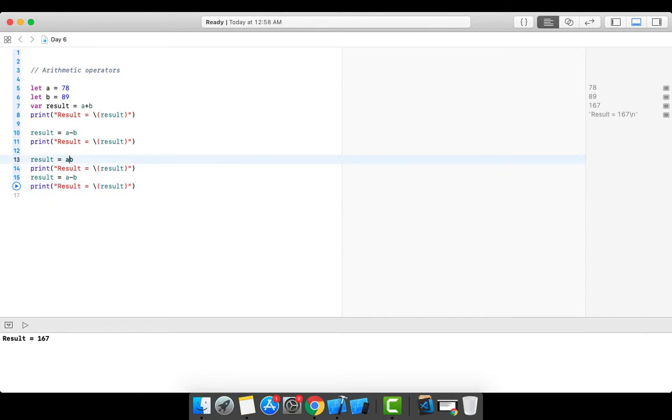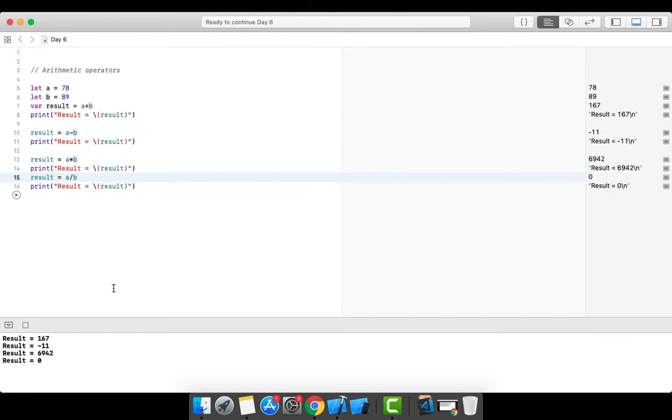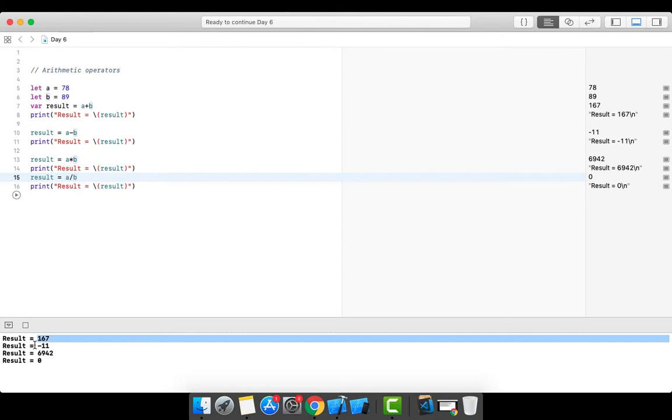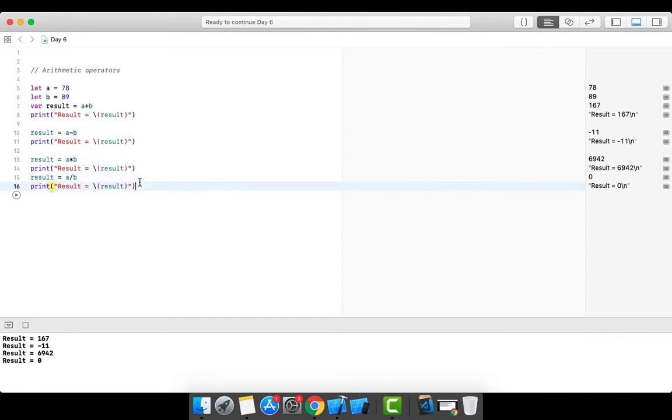This is for multiply and this is for divide. Let me run it. As you can see, it is first printing the sum, then the difference, then multiply and divide. And there is one more thing, that is modulus.